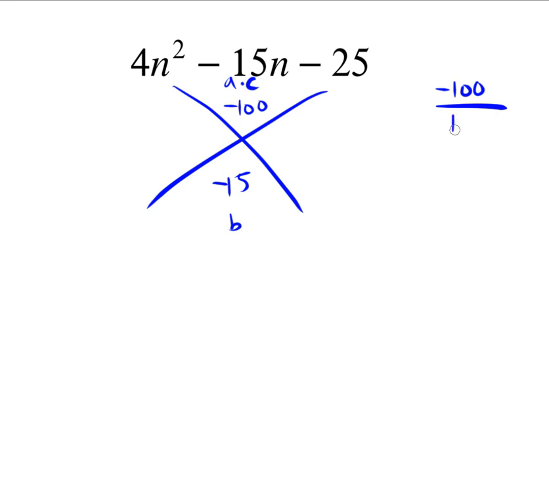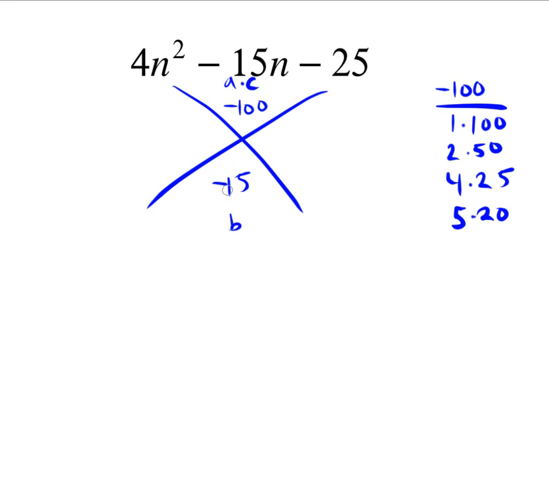So anyway, I'm just going to start with 1 times 100 would give me 100, but I need one of those to be negative to get the negative 100. 2 times 50 would give me 100, but once again, I need one of those to be negative to get the negative 100. 3 doesn't work. 4 does work. 4 times 25, right? Let's see. 4 times 25, 5 works. 5 times 20 works. And actually, I can stop there, because if you think about it, 5 times 20, if I remember one of these has to be negative, that's going to give me this 15 that I'm looking for.